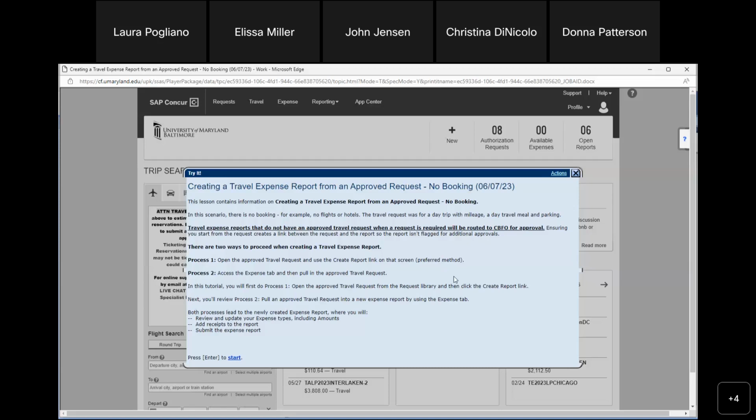And also, if you book outside or with Travel Leaders or something else, and your request is sitting there in a pending online booking status, you are not going to be able to pull it into an expense report. So basically, this system has a bunch of rules and it acts the way we told it to act, and then we have to conform to that. You're welcome to, at any time, put in a help ticket and say, this is what I'm going to do. Is this the right way to go? Right. Okay. Yes. And we are actively working a million tickets a day.